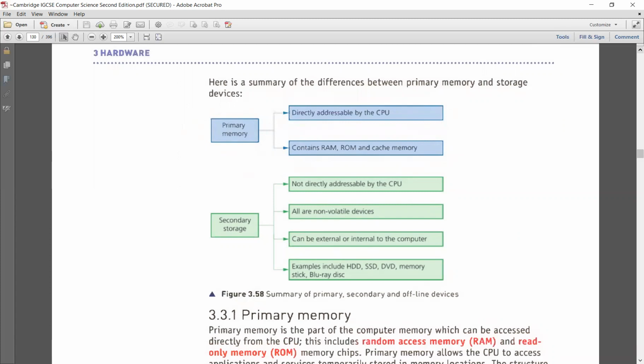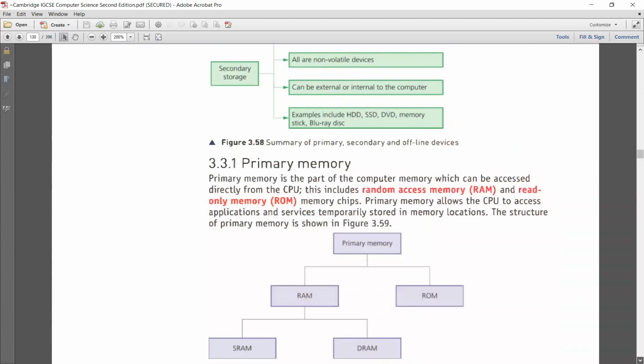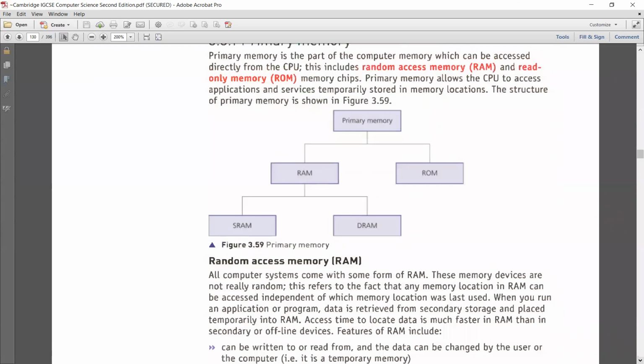What you need to know is the difference between RAM and ROM, and be cautious when it comes to differences. You write down one difference point, for example, if you are asked the difference between ROM and RAM. What you will do is you will mention ROM is non-volatile while RAM is volatile. In this manner, you will write down the points and you will be able to score 1 mark for writing down one difference between the two terms being discussed. It can be asked about ROM and RAM, it can be asked about DVD and CD. They can ask any question, but you need to learn the way of answering. That is very, very important.